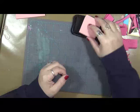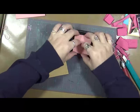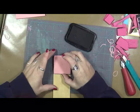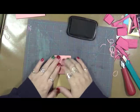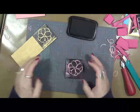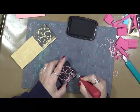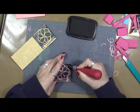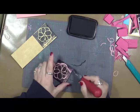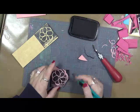So first we're going to stamp it, see what it looks like. Let's use the backing off that Speedball stuff. Let me get it all out here. And let's see what she looks like. She's cute! But we now have way too much of the black. So I'm taking away, actually what I can do, I can just cut that black off.